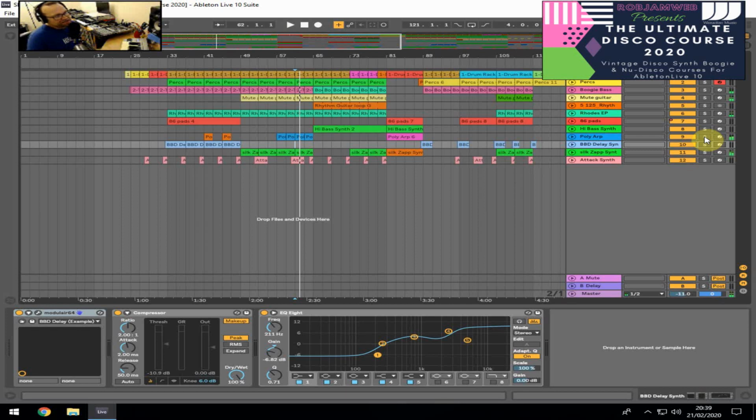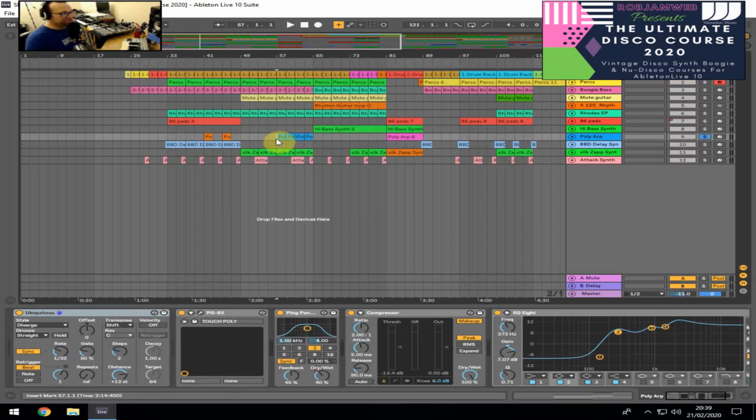So as you can hear there, you can get the idea of where we're going with this. It's that kind of early 80s stuff, stuff you would have got around 81, 82, 83. So you've got a lot of arpeggios, a lot of polys. This is obviously way more synth-based than the previous one, the Patrick Adams one, because we've jumped a few years here, and now we're into the 80s.